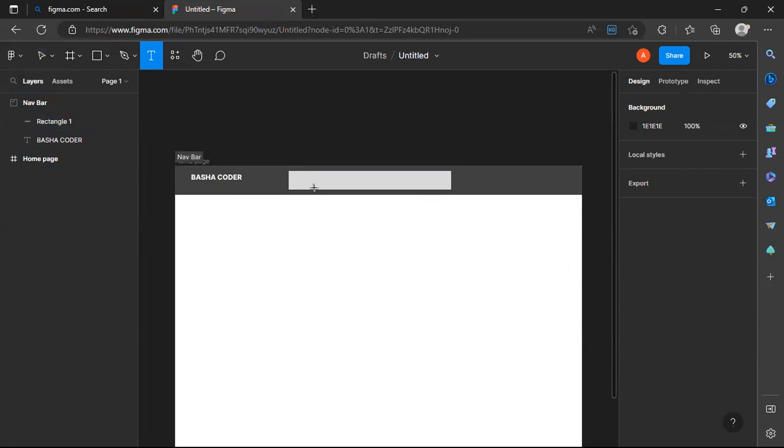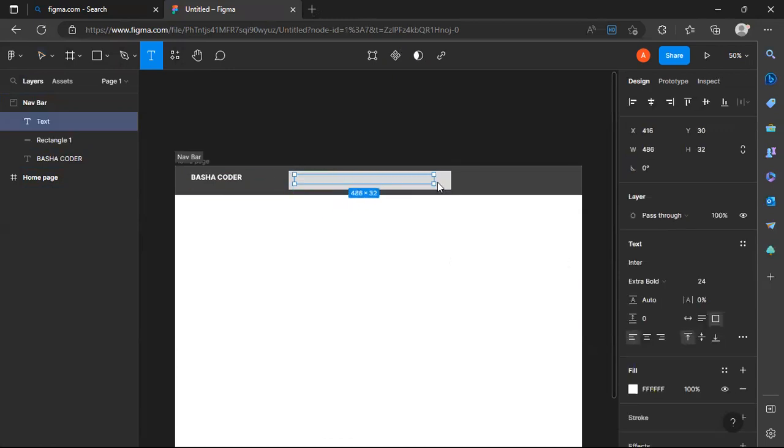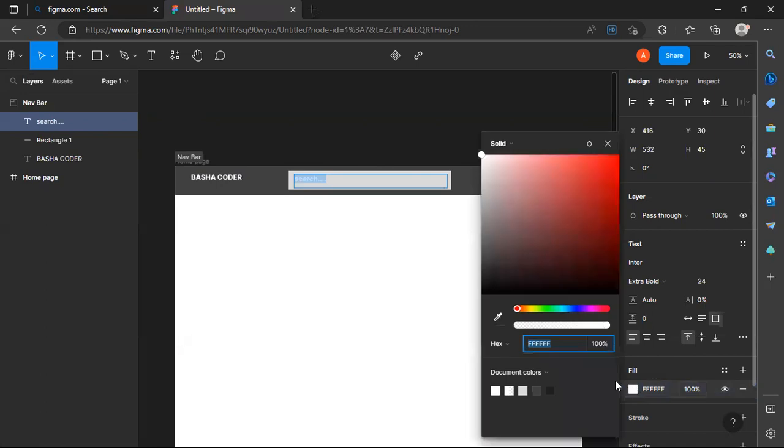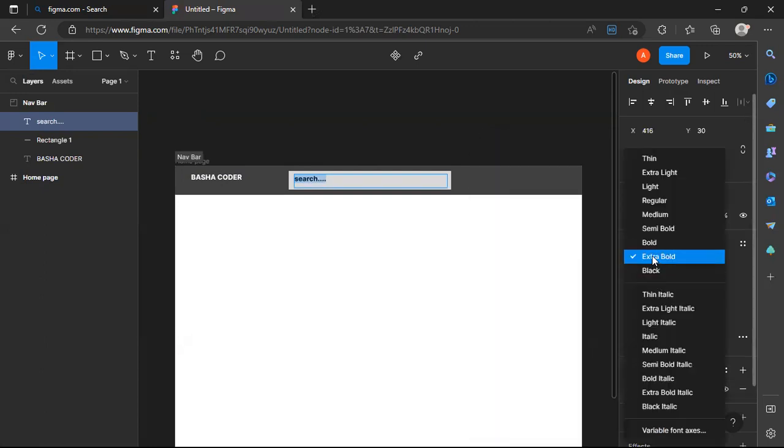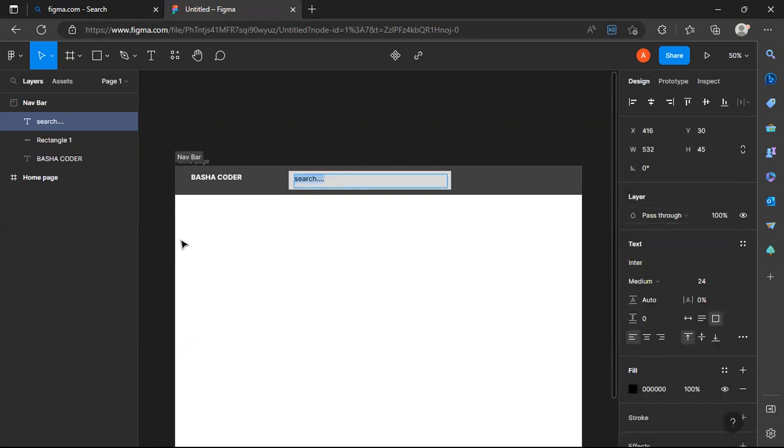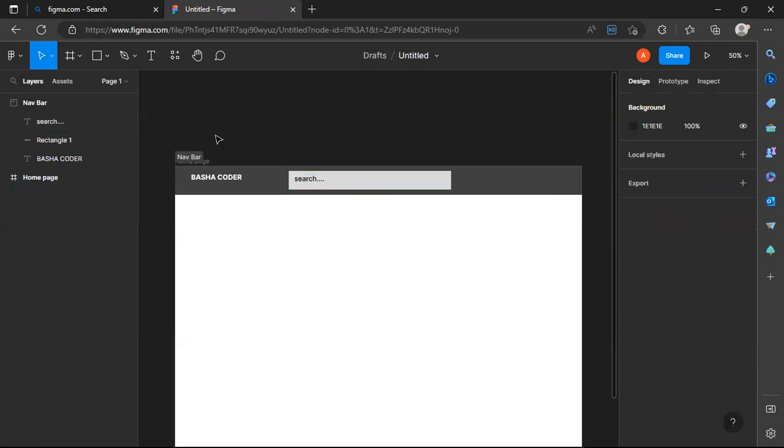So I will just add here a text, type search. Then I will transfer the color to be yellow, which will be this. Black, I don't think it's good, so let's make a medium. I think this is good, at least for my design.